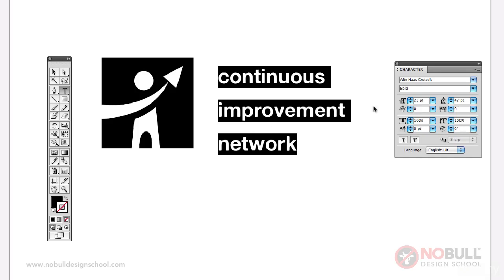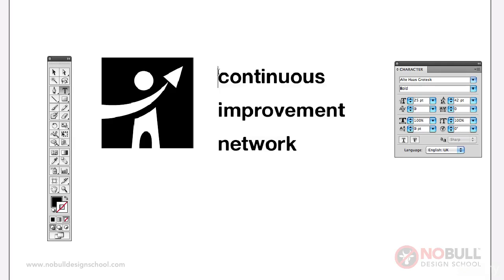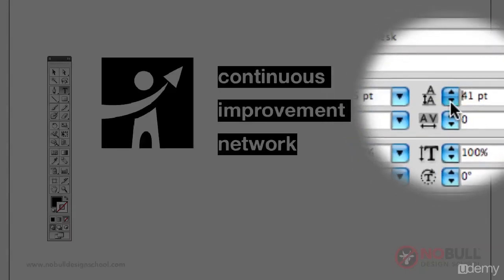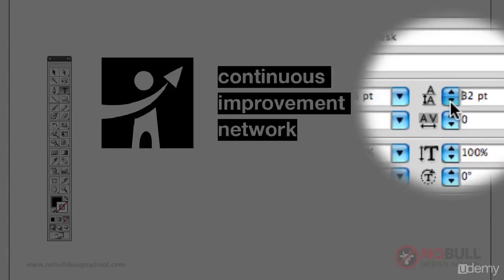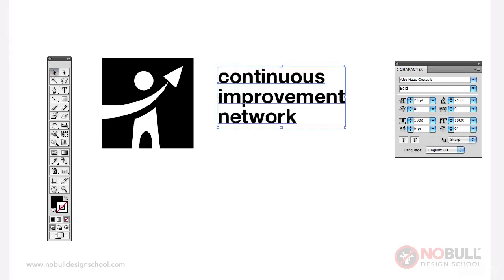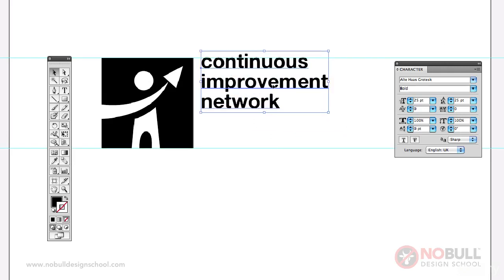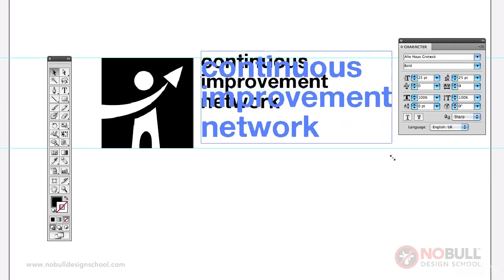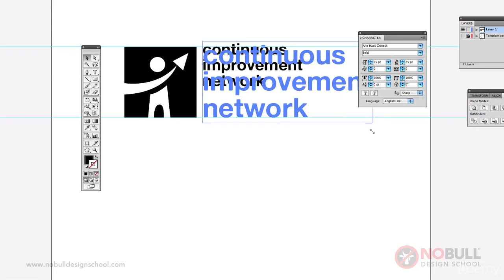And then there's too much space between these letters, so we can alter that just by selecting all, which you can either drag or go Command and A, and then we just alter the leading by doing this, or you can actually type in if you want. So let's try that for now. I'm going to bring in some rulers, just top and bottom on the icon. I'm going to place it up there, and just to scale it, I'm going to do the same as I did before, where I drag the corner, hold the Shift, and drag that out.